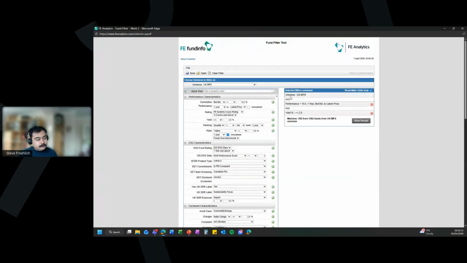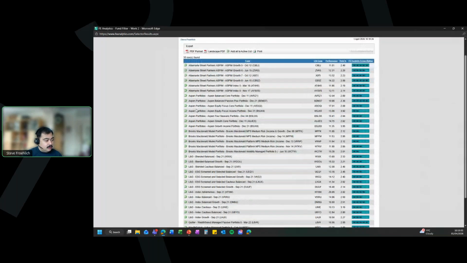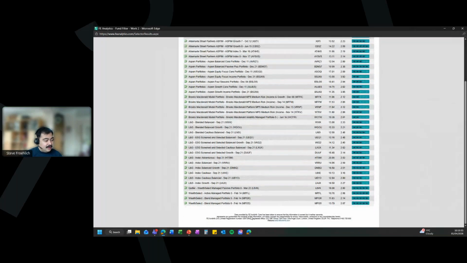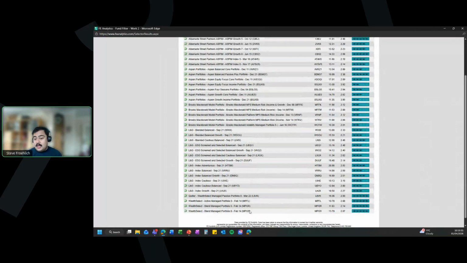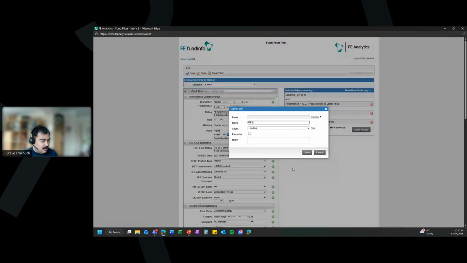So as you can see here, we narrowed it down from 1,500 to just 788, but we can obviously add in further. So let's do 2 columns and above. Now we're down to 38 model portfolios, but actually it wouldn't be 38 providers. So we can look at these and see, well, we have 1, 2, 3, 4, 5, 6, 6 providers essentially, which is a manageable number for us to go out, reach out to them and ask them for more information. Or what we can do is we can save this, let's call it the MPS filter.